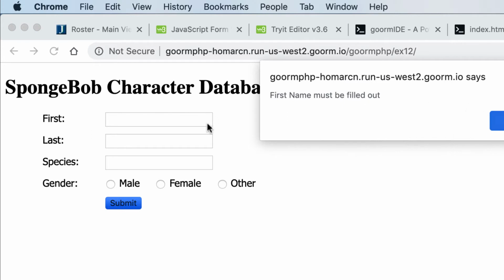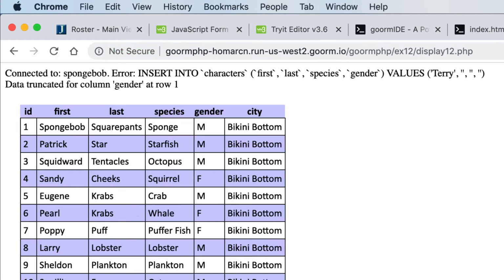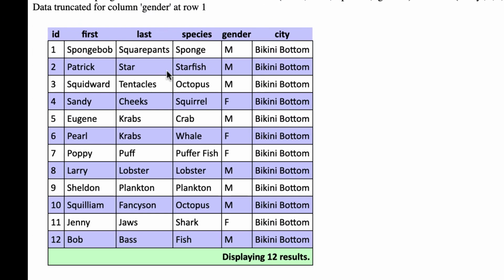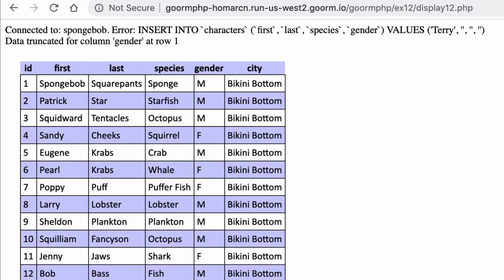Now, if I put in a first name and hit submit, it's going to go through even without anything else. Well, actually, let's see what happens. I'll put in Terry, because maybe it'll be Terry Tuna. Now the form should go through, and I'll hit submit. It went through, but it didn't put anything in. I got an error here because I don't have enough for, I think, gender. So it's not actually putting anything in there because I don't have values, which I guess is good because it's not giving me false information. It's actually telling me right here, so it's almost validating a little bit even without that JavaScript.